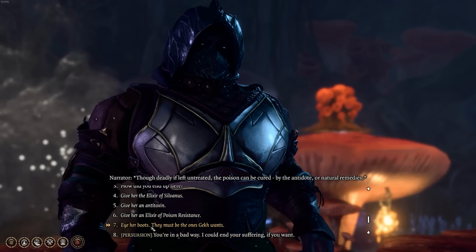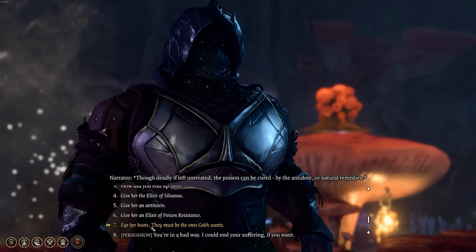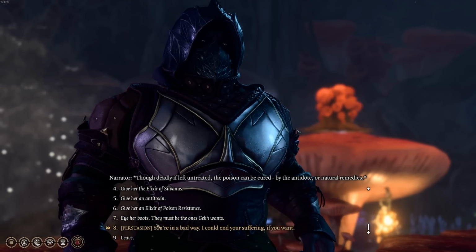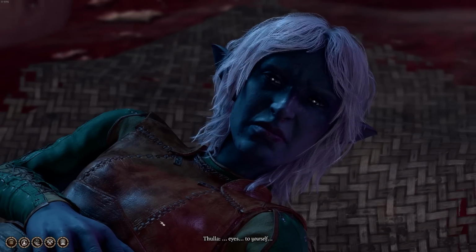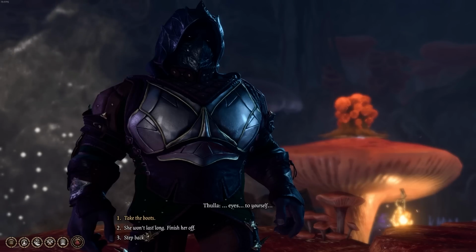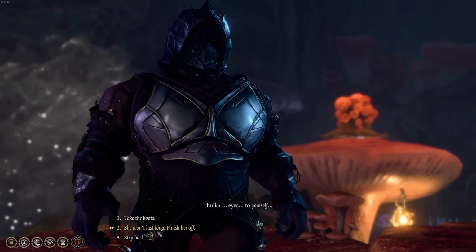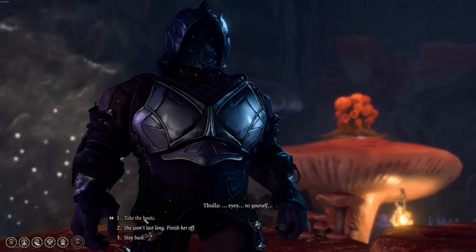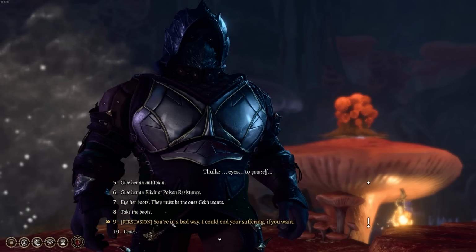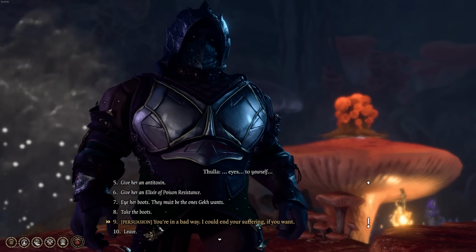Eye her boots. They must be the one that Gek wants. Oh, should we... Eyes. To yourself. Oh. Just looking. She won't last long. Finish her off. Take the boots. Now I'm going to step back. Persuasion. You're in a bad way. I could end your suffering if you want.